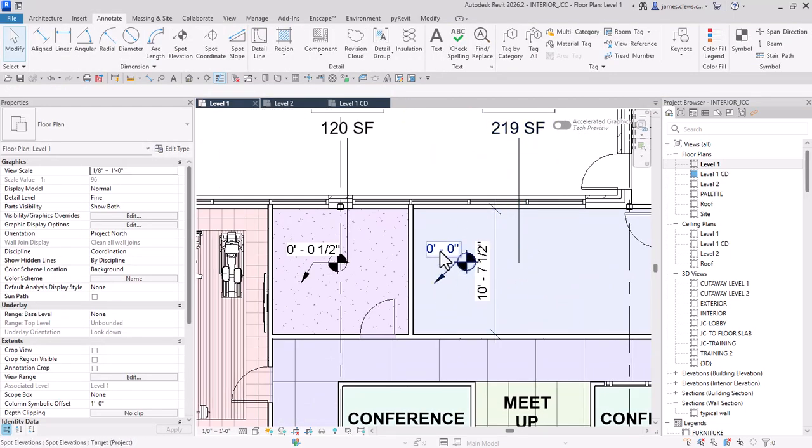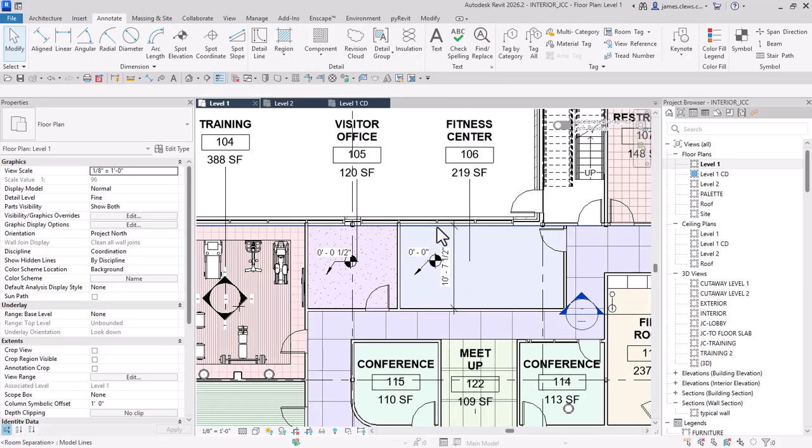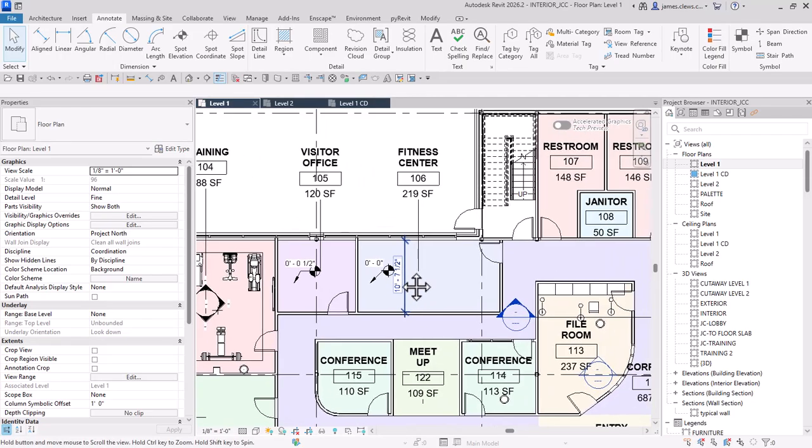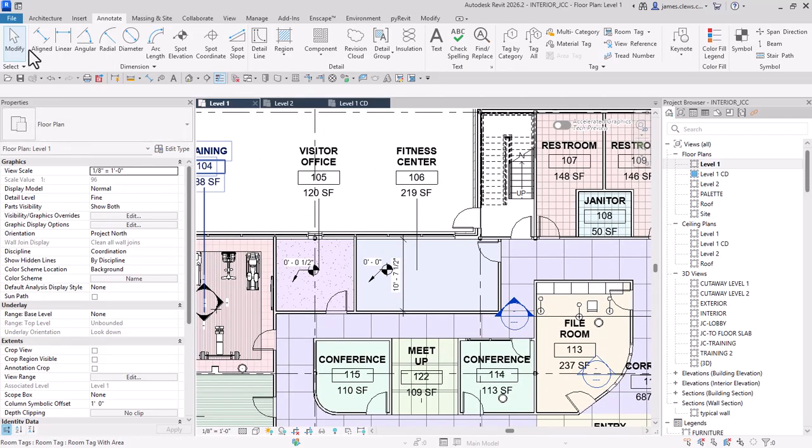Not quite sure why that is. It's not finished? Do I not have a floor in there? I think that must be the case. Let me put a floor in.